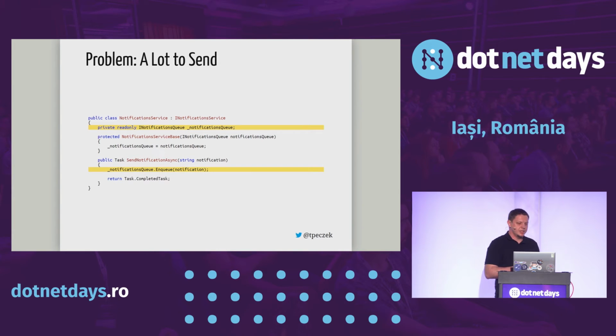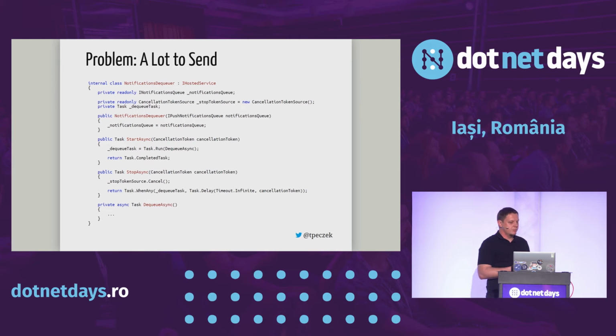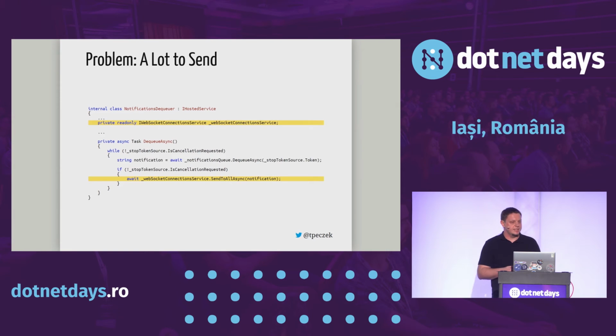This also happens here. That new complexity is coming in form of a dequeuer. That's a new service, something which is constantly there running in the background of our application. It takes all the new requirements, so it's looking at the queue, checking if there are new messages. If you want to add retries, they go here. If you want to add some dead lettering stuff, it goes here. It also has to handle the pre-existing technology for sending the messages.